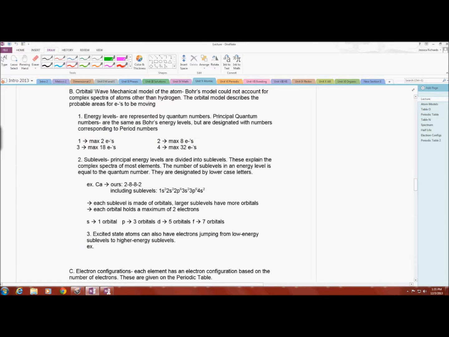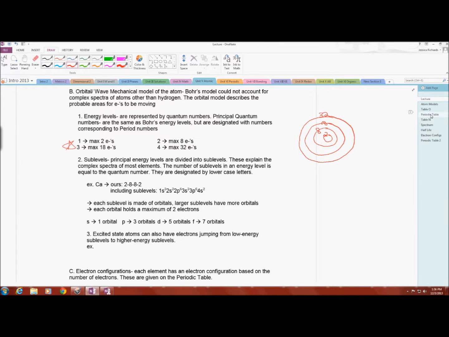The maximum number of electrons that will fit in any of these principal energy levels also increases as the principal energy level number increases, because the circle gets bigger so it can hold more. If you have a small circle, it holds fewer electrons. Remember, all of the electrons are negative, so we can't put them too close together or they would repel each other and actually push each other out of the energy level. So the principal energy level number 1 has a maximum of 2. 2 holds a maximum of 8. 3 holds a maximum of 18. And the 4th holds a maximum of 32. And you don't need to know any higher than the 4th principal energy level. So definitely memorize these maximum numbers.